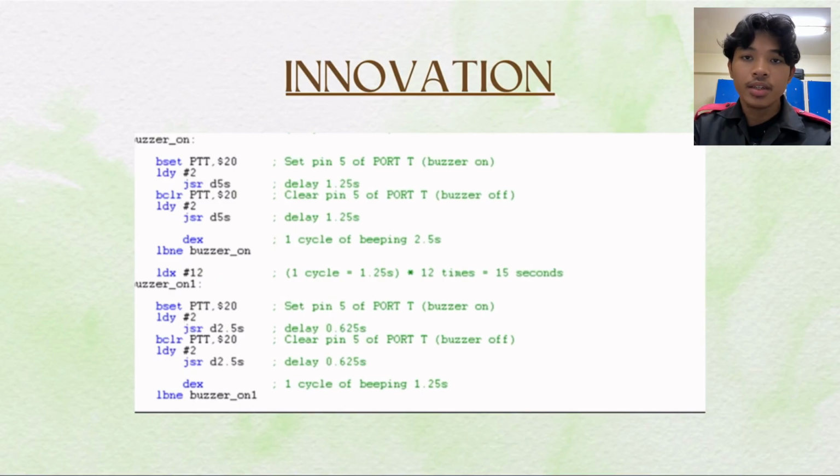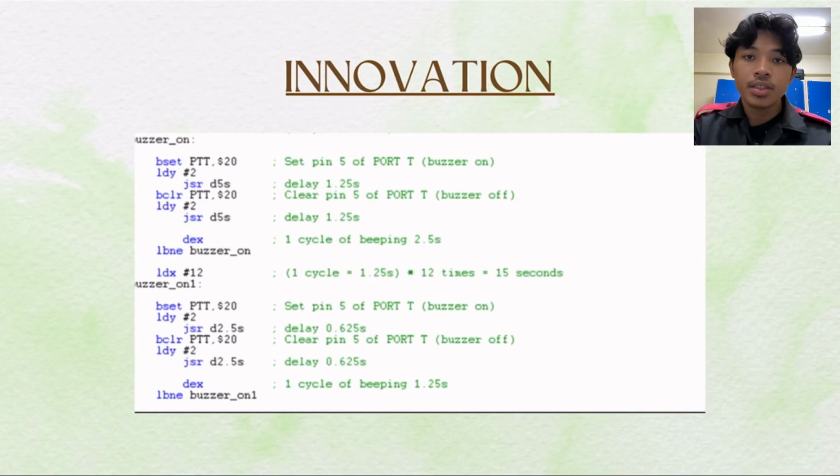It turns on, waits for 1.25 seconds, turns off, waits another 1.25 seconds, and repeats this cycle 6 times, totaling 15 seconds of beeping. In this section, the beeping pattern changes to a faster 1.25 second cycle.